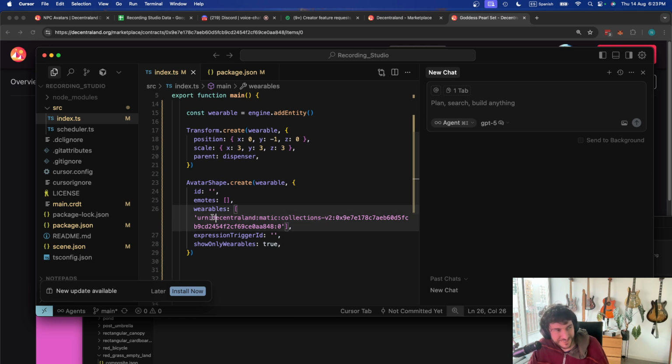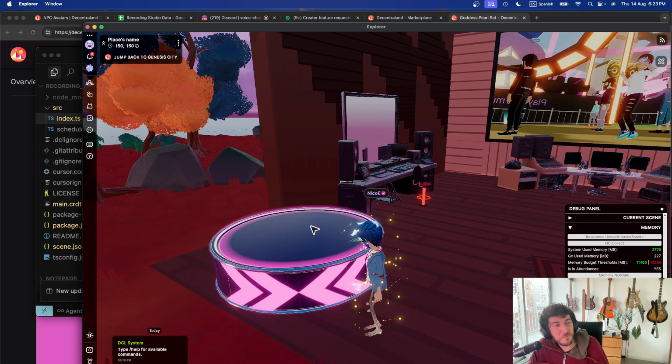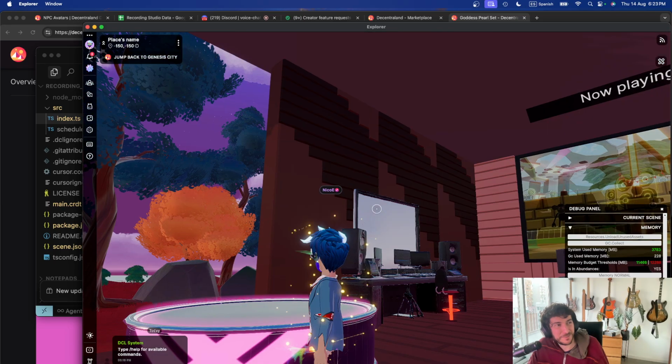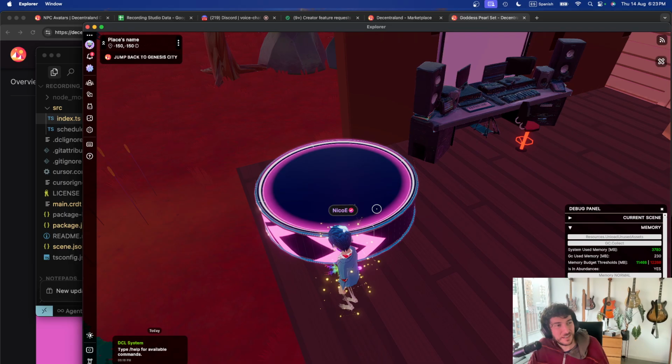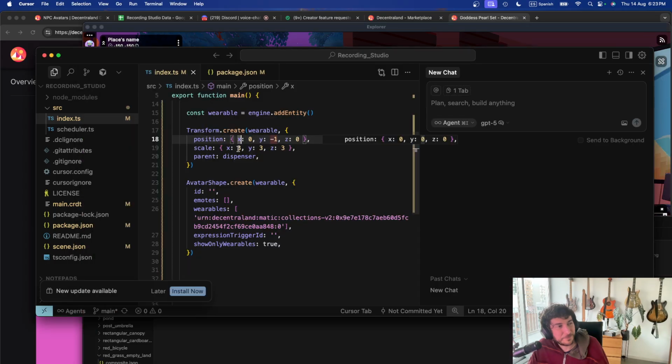Sadly, this is not immediate and easy to deduce from the URL, but most of the times it's good enough. With that, I'm not seeing my wearable here, but perhaps it's just a matter of alignment. So let's raise it a bit.